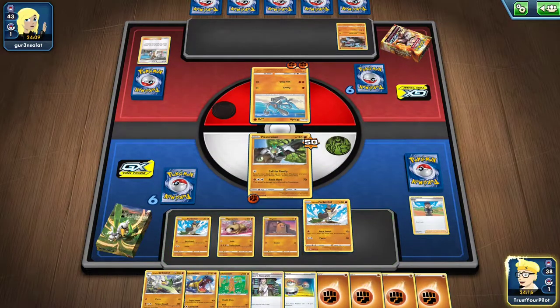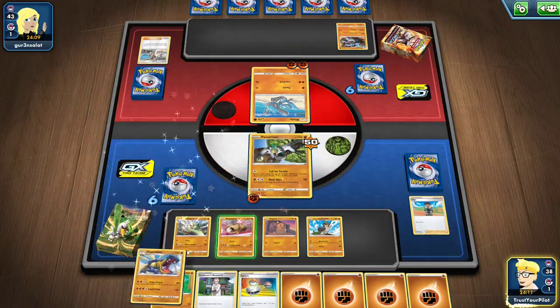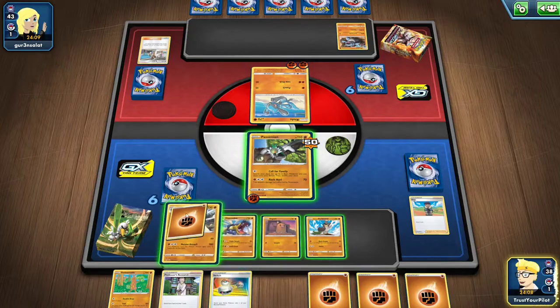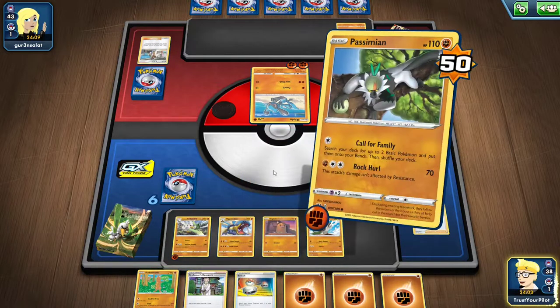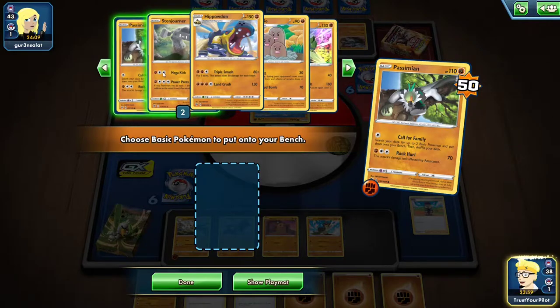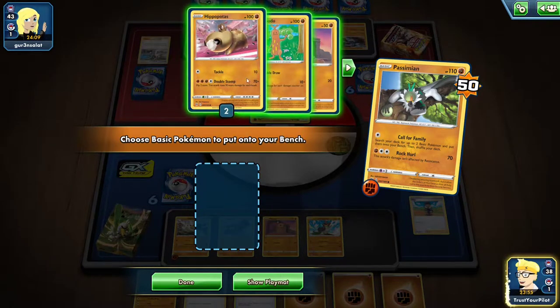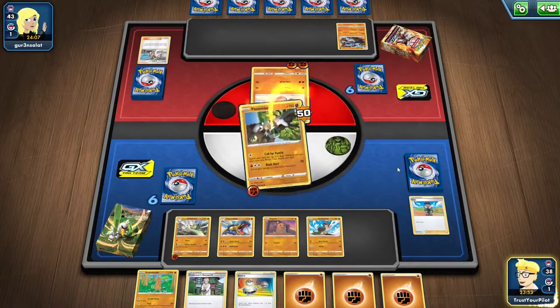The Farfetch'd, I think, should go down. I think that should go down. That should go down. And the Lucario, if I'm not mistaken... Yeah, let's call for family. Sure, why not? Let's go get... Stonejourner can probably buy me a turn later, but... You know, I'm just going to put another Diglett down there.